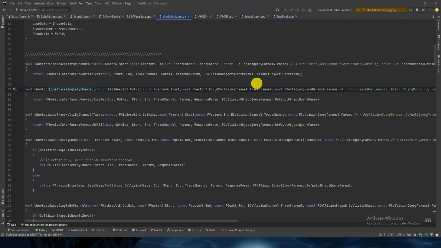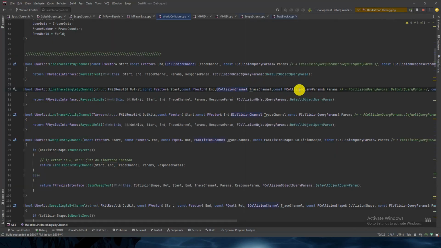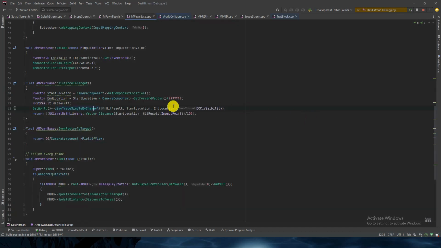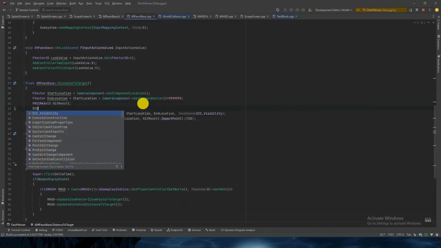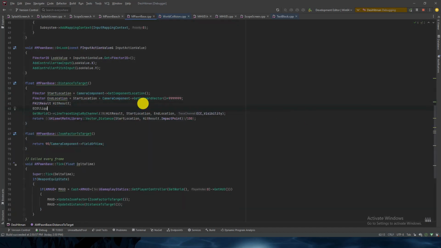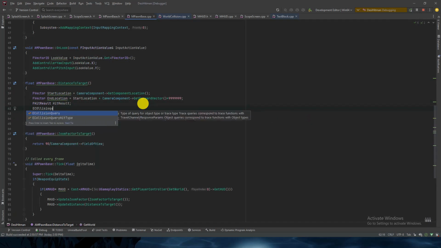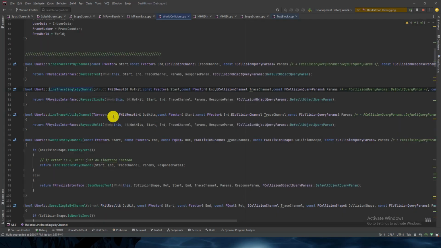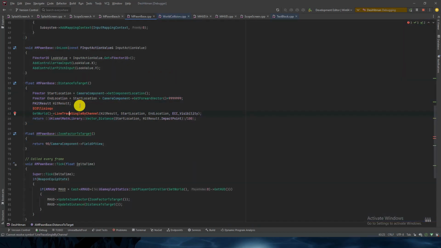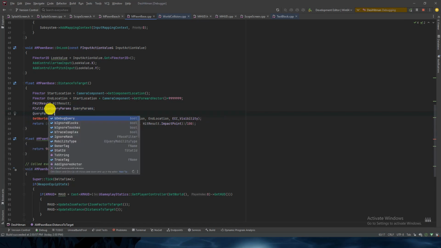So let me do one thing. So ECollisionChannel and FCollisionQueryParams, query params dot ignore. Okay, this is not the property of query params.